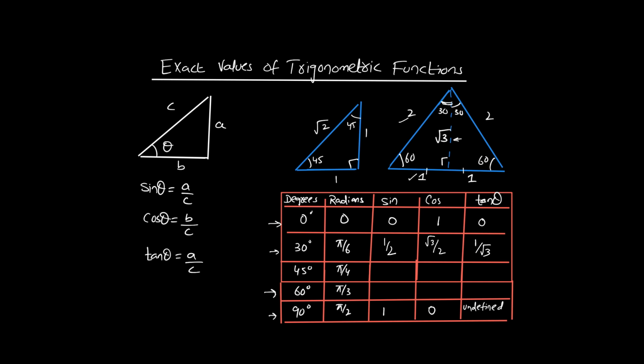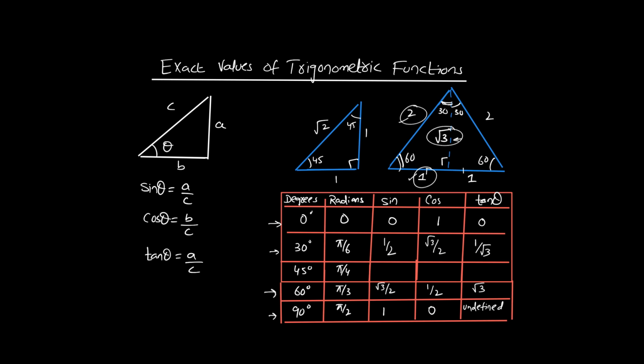Now let's come to 60 degrees. Sine of 60, if you are considering with reference to this angle, this length is your opposite, this is your adjacent, and this is the same hypotenuse. So sine of 60 degrees is root 3 over 2, cos of 60 degrees is 1 over 2, tan of 60 degrees is root 3 over 1, which is root 3.